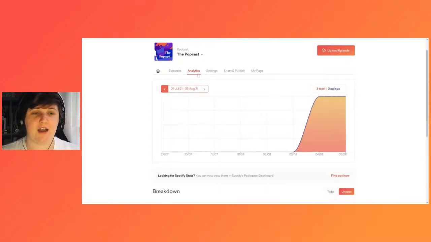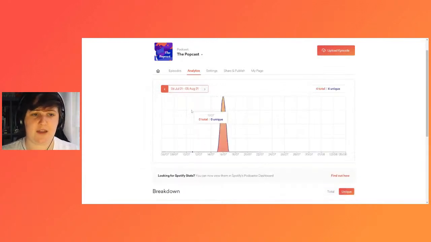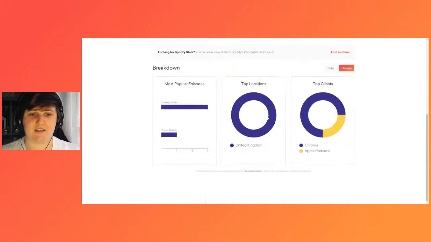Moving along, the analytics tab here is pretty straightforward. It's kind of the same as the episode analytics I showed you before, but this time for the whole podcast, so every single episode. So again, you can adjust the date range you're looking at up here. Let's go with the last 30 days, bring up some more downloads there. Same graph up the top showing your total and unique downloads per day. And same ones down the bottom showing the locations of your listeners and what platform they're using to listen.